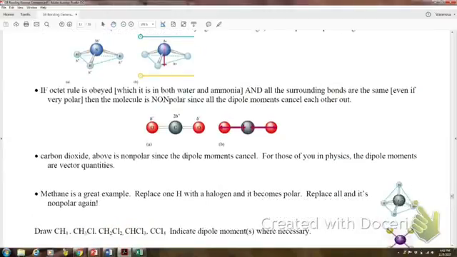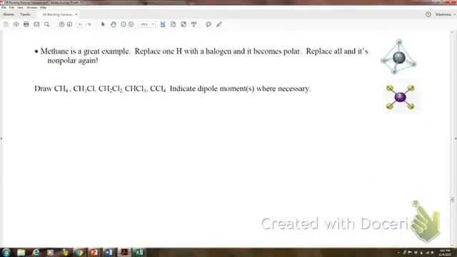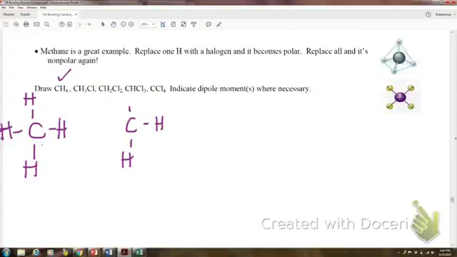Okay, so let's look at a couple more and see what we can think. We're going to do these four examples, and we're going to draw their structures because it's going to ask us in a little bit to rank them. So here we have methane, and if you don't have methane memorized by now, I highly suggest it, okay? We're just going to draw structural formulas. We're not going to draw all the little gory lone pairs because that takes too long. So there's methane, so we got that one. And then we're going to do C, H, H, H, and then a Cl. So I got that one.